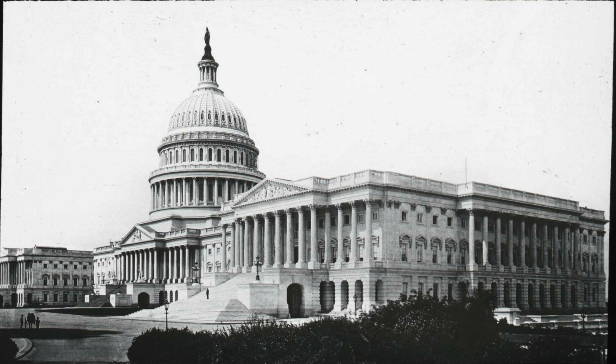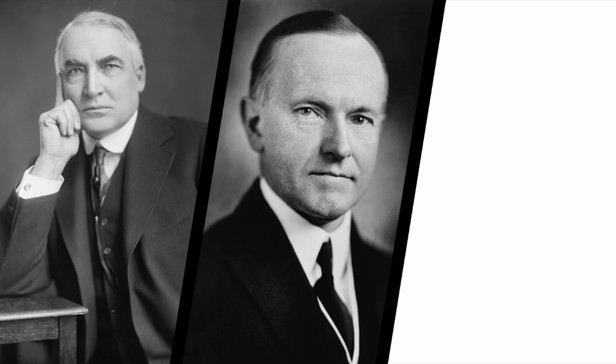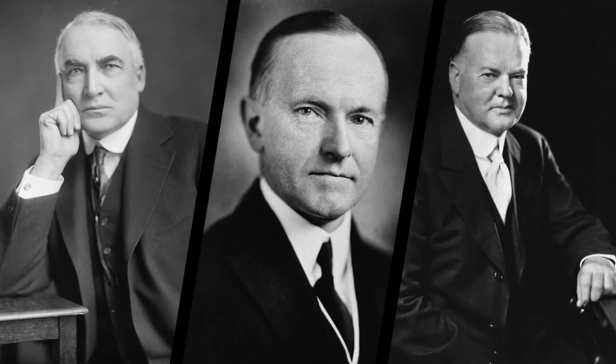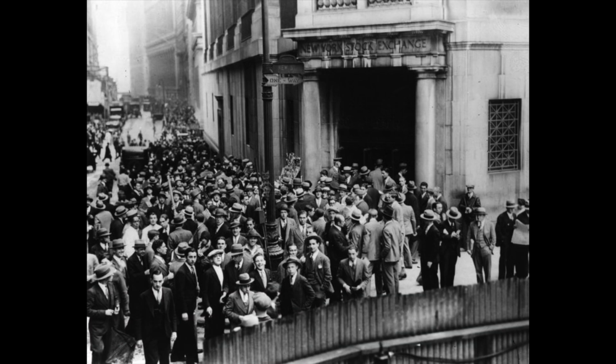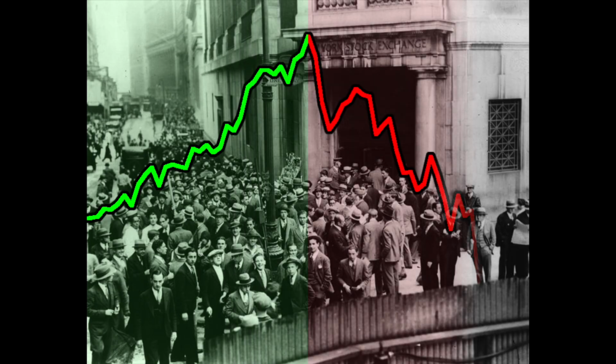Post-World War I and prior to the Great Depression, American politics saw three Republican presidents in succession: Warren G. Harding, Calvin Coolidge, and Herbert Hoover. All of them received comfortable margins of victory over their contenders in their respective elections. This trend of Republican success in national elections would begin to invert after October 24, 1929, so-called Black Thursday, and the extraordinary economic depression which would ensue.